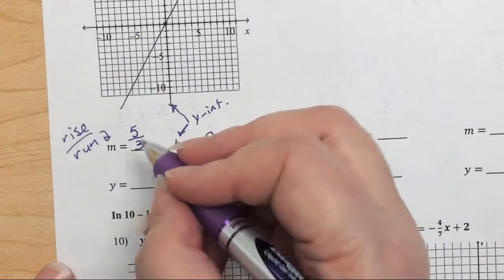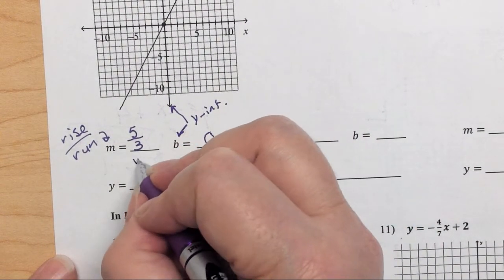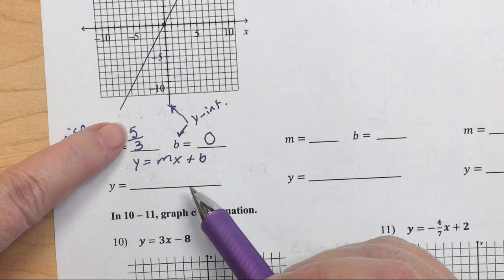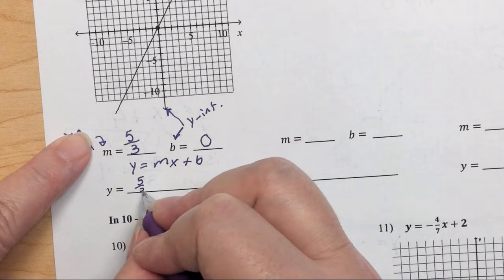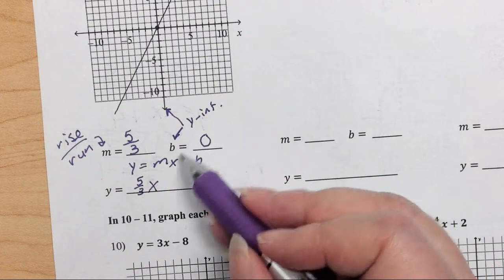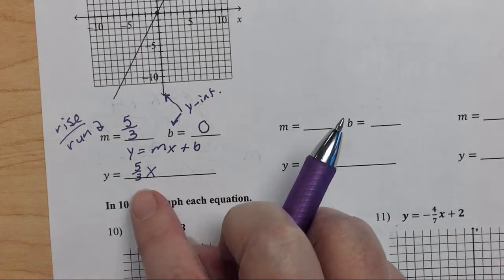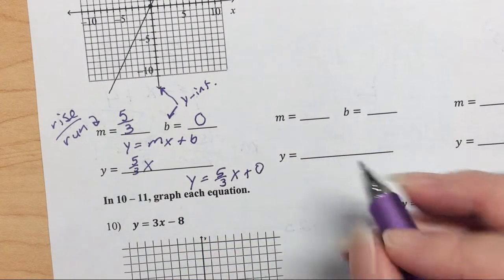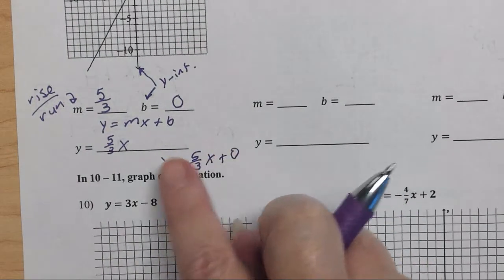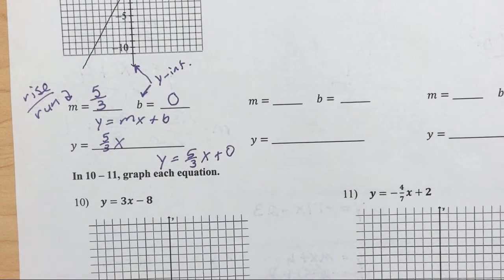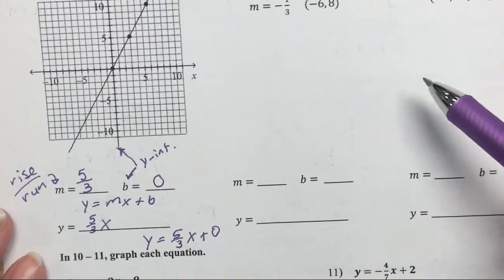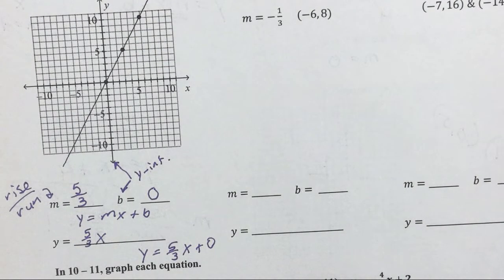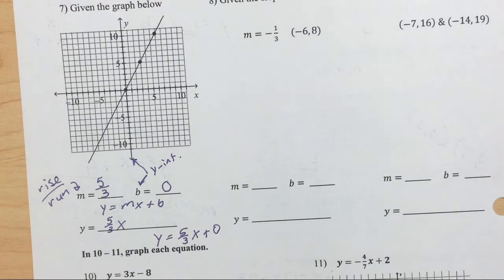Then, remember, this goes into y equals mx plus b. So your slope is 5/3, and x plus b, since b is 0, you don't have to write it. That's the answer. If you wrote y is equal to 5/3 x plus 0, I would not mark it wrong, but this would be more appropriate. Alright. Take a minute to do number 8. So you're trying to solve for number 8. You're putting in those points and finding b.